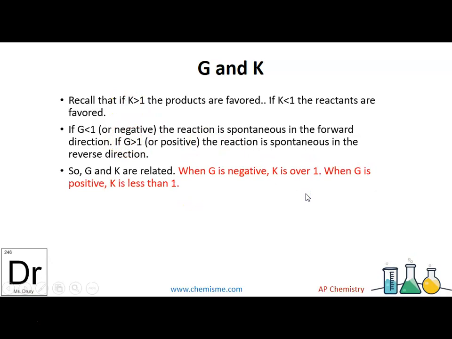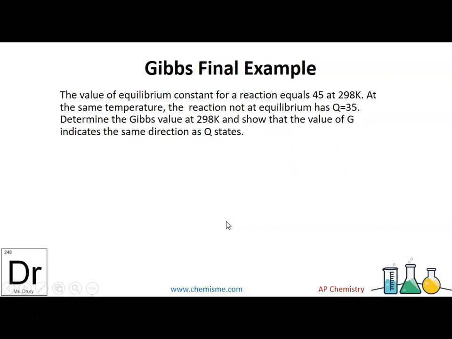All in all, Gibbs and K are related. If Gibbs is negative, K has to be over 1. And if Gibbs is positive, K has to be less than 1. Since it's in red, I would suggest writing that down. So if K is 1, what is Gibbs, and what does that mean? Again, K can only be higher than 1 or less than 1. That's its pinnacle, its turning point. Gibbs is either negative or positive, so its turning point is 0. Gibbs would be 0, that's how we got the formula.